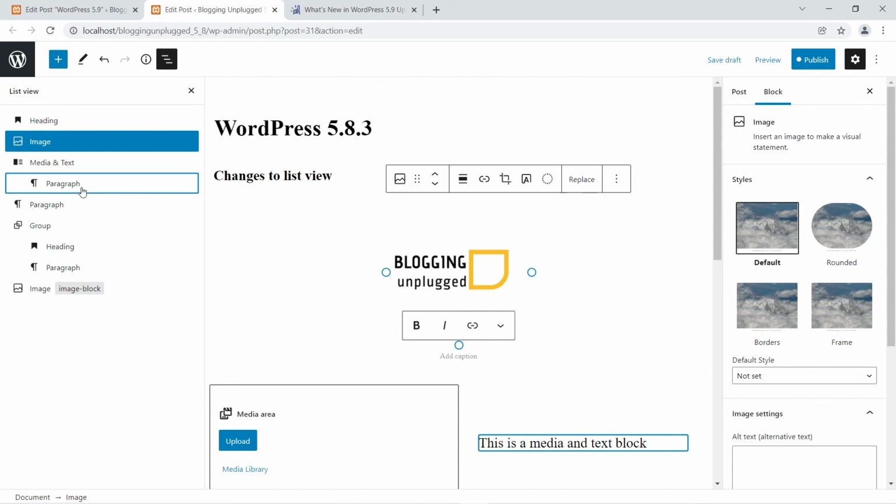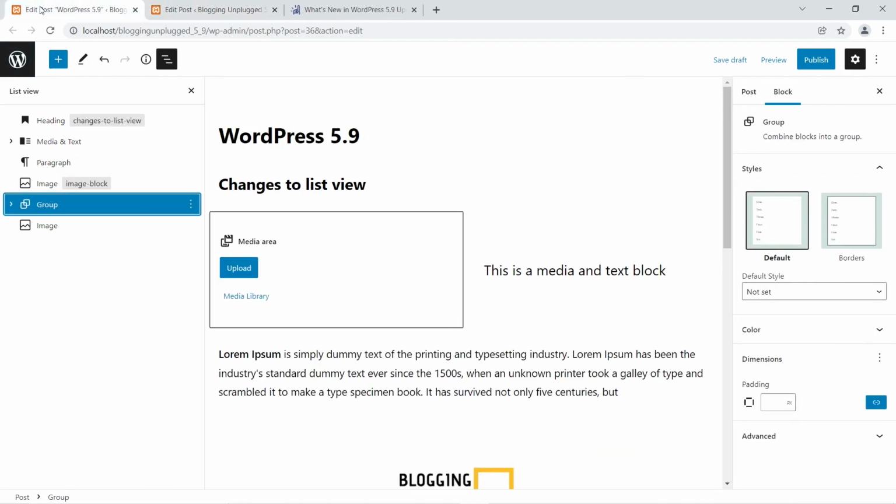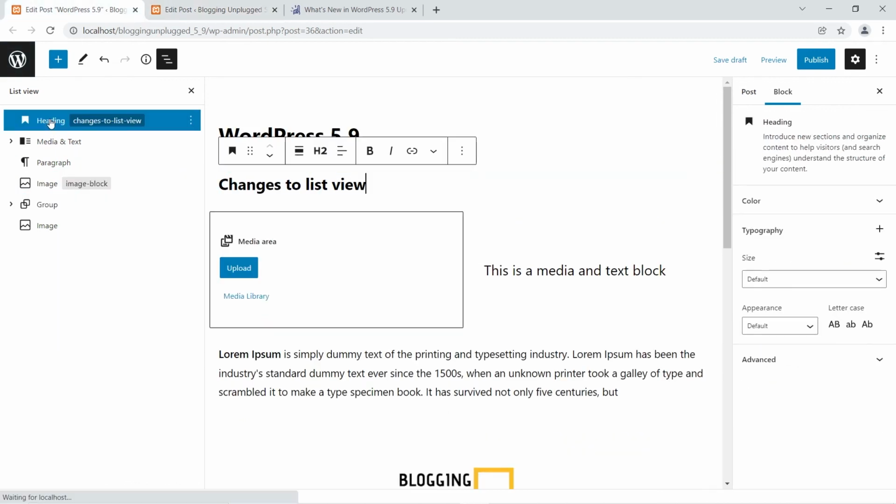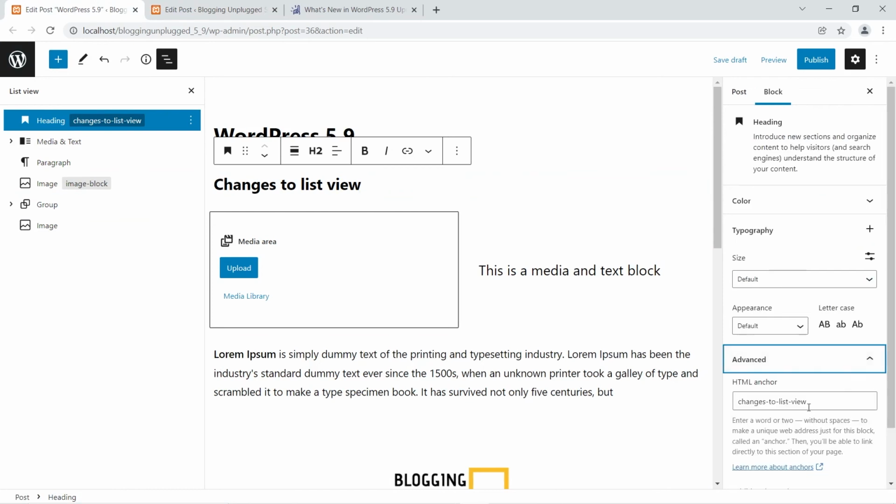Now in case you want to change the anchors automatically generated for headings, you can easily do that by clicking over here, and the changes will be reflected in the list view too. Now it is important to know here that you cannot remove these anchors completely. These headings cannot be anchorless as of now.